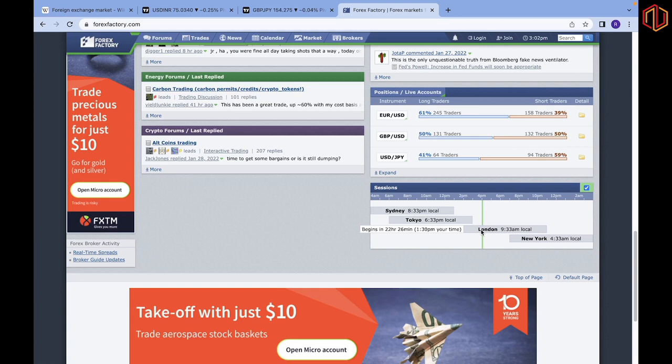As we move further on from the London market, in the evening 6:30 p.m., the New York market starts to open. So New York traders come in. There's a good amount of time from 6:30 p.m. till about 10:30 p.m. that both London and New York are open at the same time for 4 hours in the evening. This is the time you see maximum volatility in the forex market, the global market, because we have two big markets open at the same time.